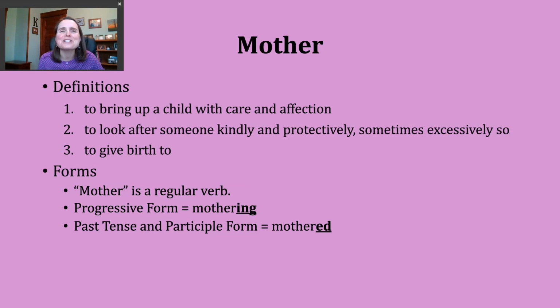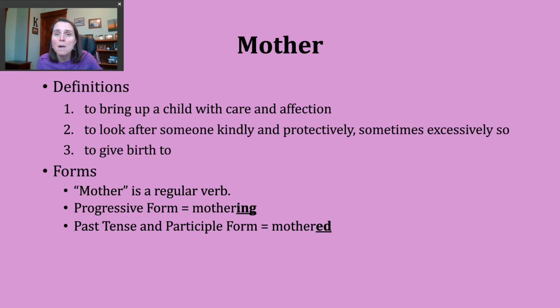For now, you should know that mother is a regular verb. If you want to form the progressive form of the verb, all you need to do is add ing, and that forms mothering. The past tense and the participle form of this verb can be made by adding ed.